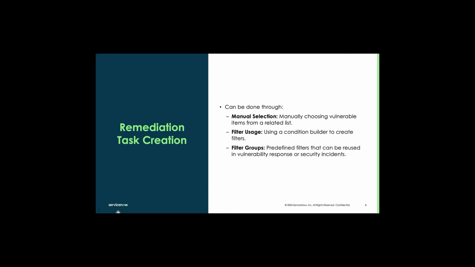So remediation task creation can be done in three ways. You can do it manually, or with filters or filter groups. And if you've created one, you realize that they're pretty easy to create, but very complex in what you can do with them. From a strategic point of view, you want to make sure that you understand what's coming in and who it needs to go to.